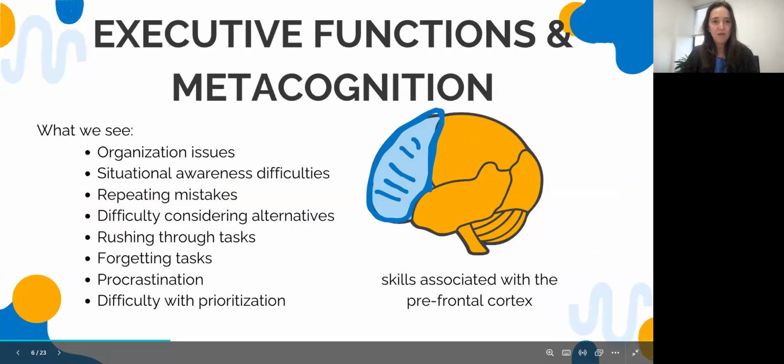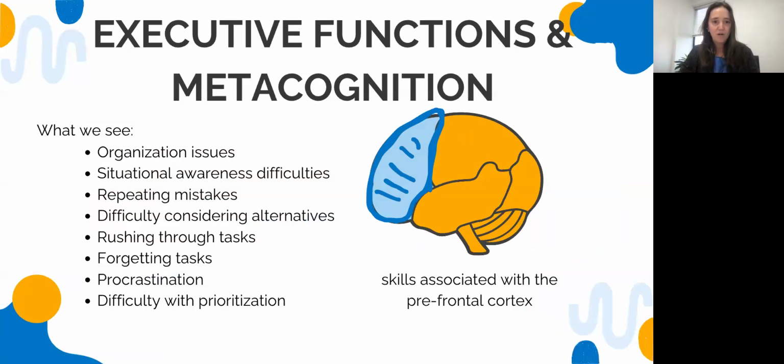So if you think about our students who are repeating mistakes, maybe this is a difficulty in updating their working memory, and also a metacognitive weakness in reflecting on what they did in the past to be able to shape their plan. They need to be able to say, okay, this time I'm making a new plan and I'm going to hold that plan in mind while I'm executing it. So it's both the metacognitive piece of reflecting and then also updating working memory.